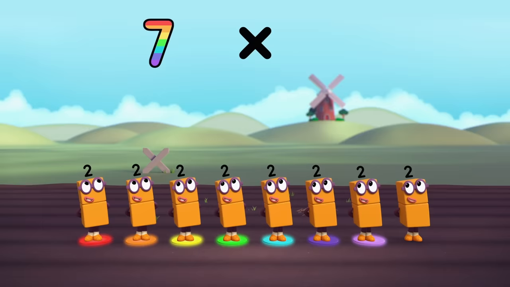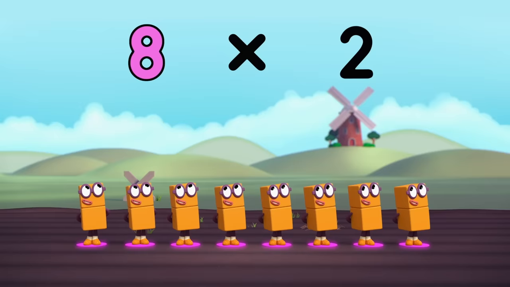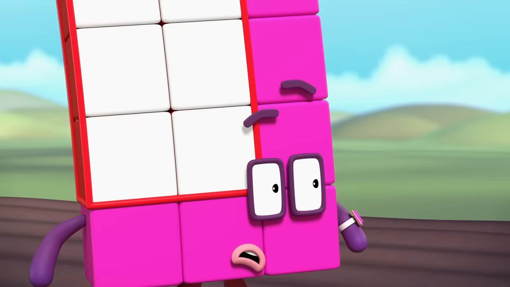1, 2, 3, 4, 5, 6, 7, 8! And remind me, what are we adding again? Twos! Eight lots of two. On your marks. Get set. Go! 8 times 2 equals 16. So much faster. 10, go again.